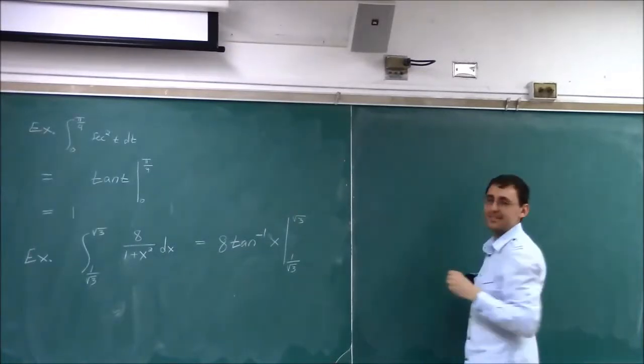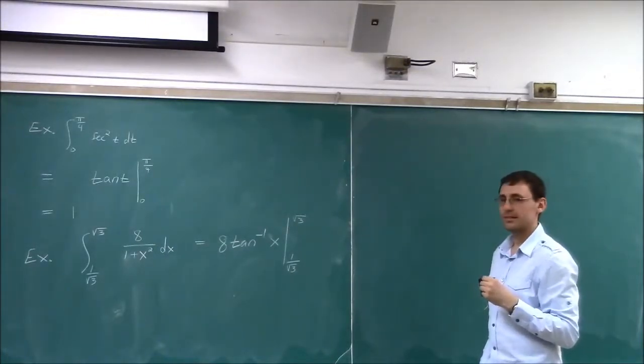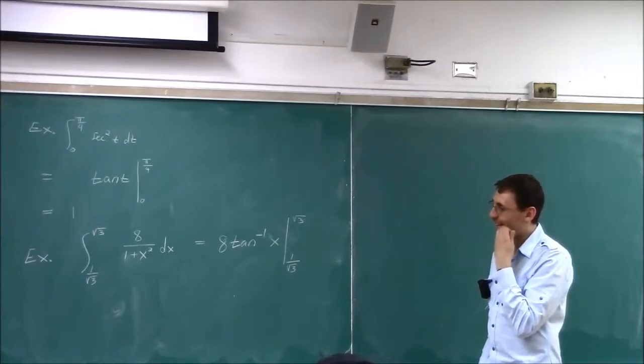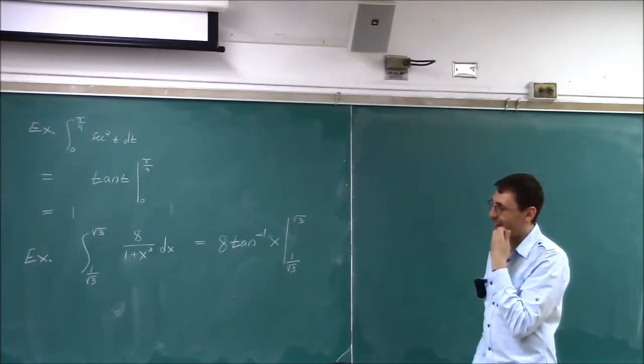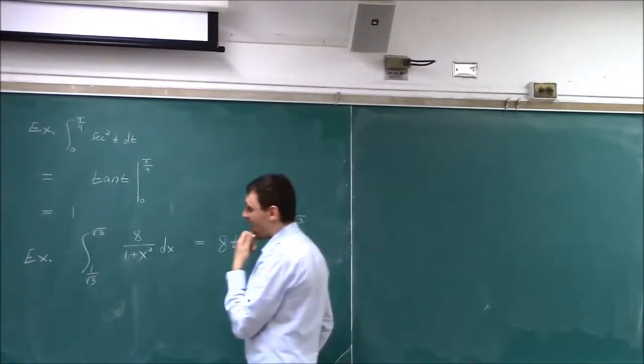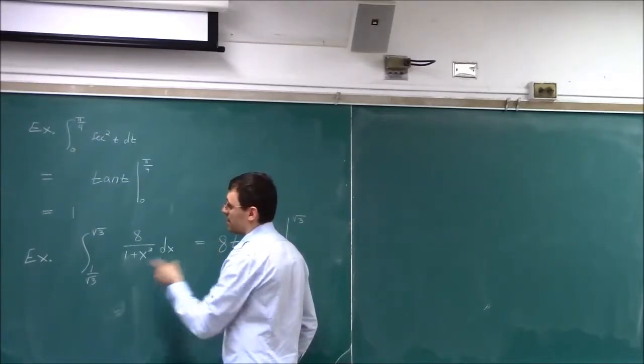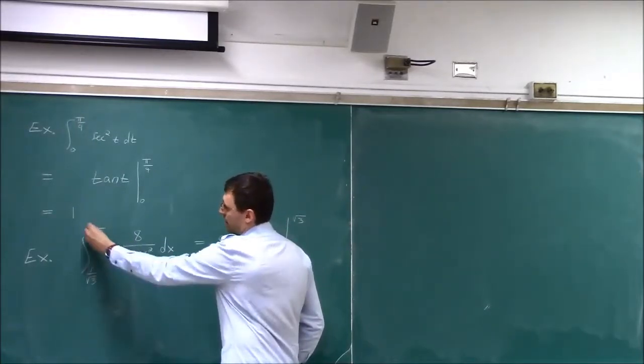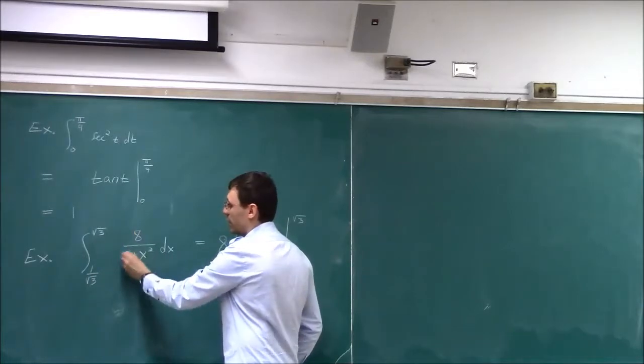Professor, you should tell them that the clue is the square root of 3 or 1 over square root of 3. That gives you the clue that there's going to be some trigonometric function. It does, but sometimes you don't have those bounds. So you just might have the integral of this. What gives the clue is 1 over 1 plus x squared.